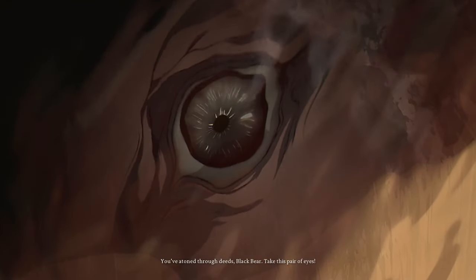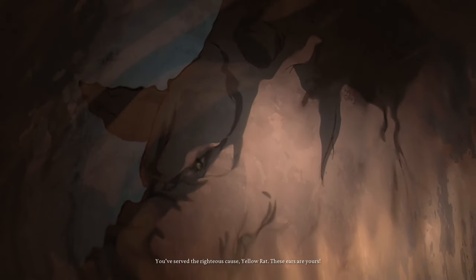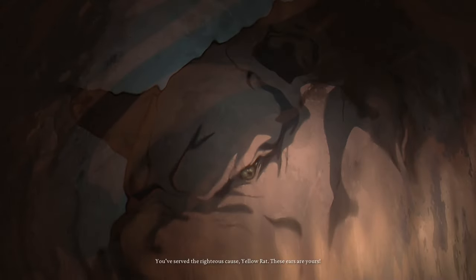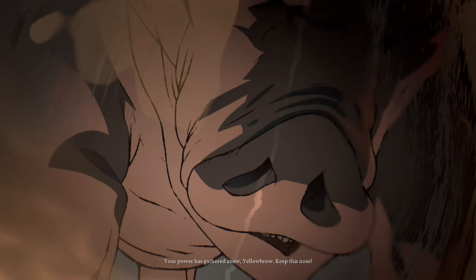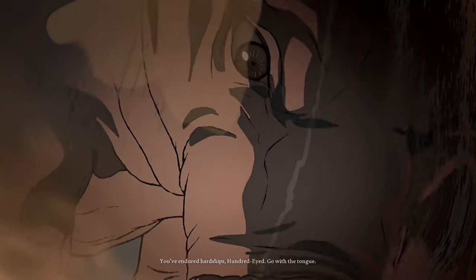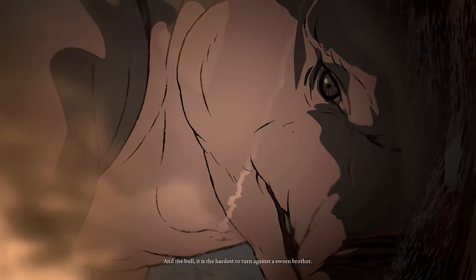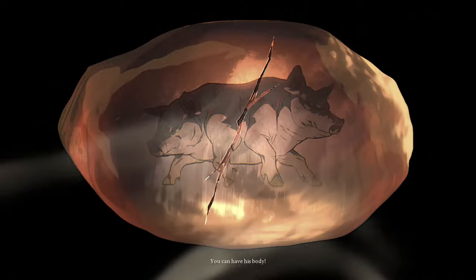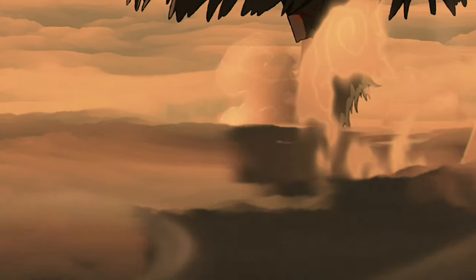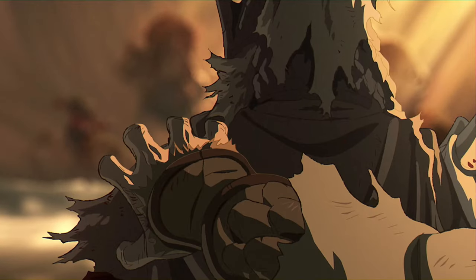You've atoned through deeds, Black Bear. Take this pair of eyes. It's Erlang Shen. You serve the righteous cause, Yellow Rat. These ears are yours. Your power has gathered anew, Yellow Rat. Keep this nose. You've endured hardships, Hunted Eye. Go with the town. And the bull, it is the hardest to turn against a sworn brother. You can have his body. The Pale Axe Stalwart.